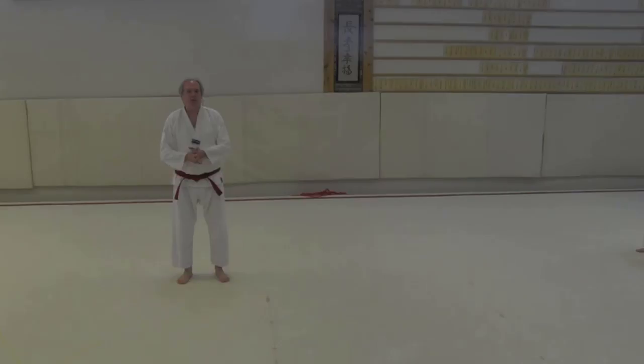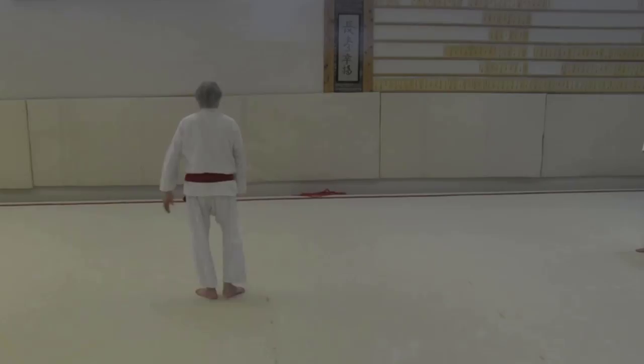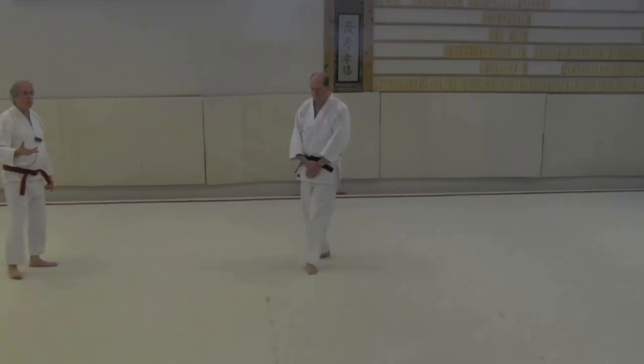In the Tamiki style Aikido we have some turns, and I can't tell you where these came from or where they changed. In the original Tamiki they did one thing, and now all of a sudden we're doing this as the turn and this as the second turn. I've got Brad here and he's going to do the original Tamiki turns so that you can at least see them and understand what happened.